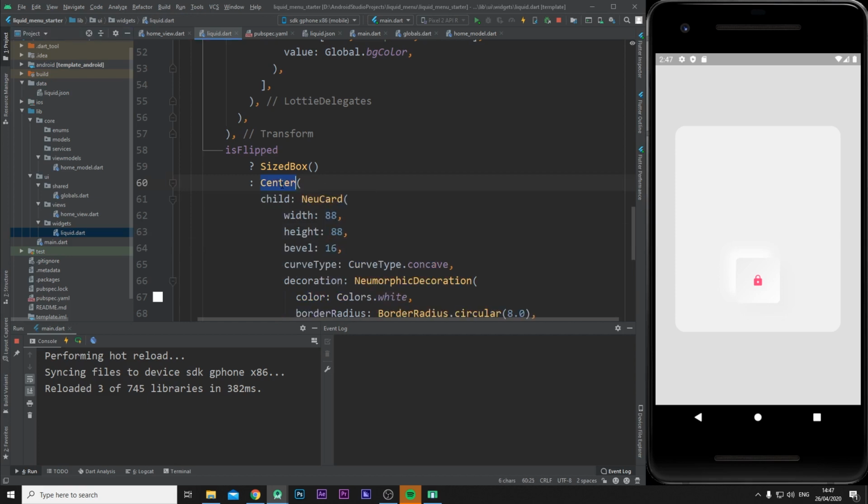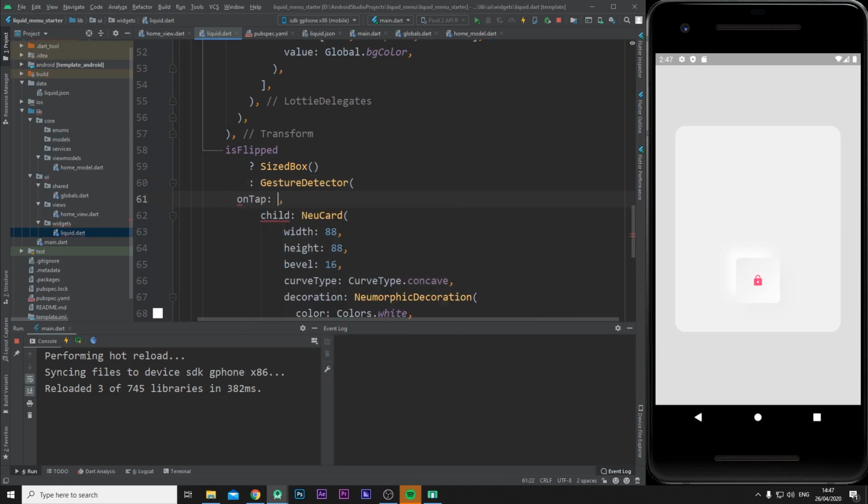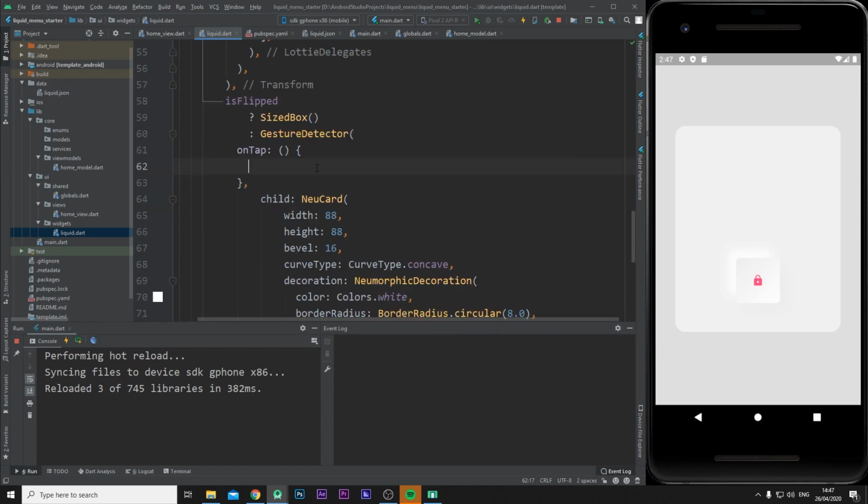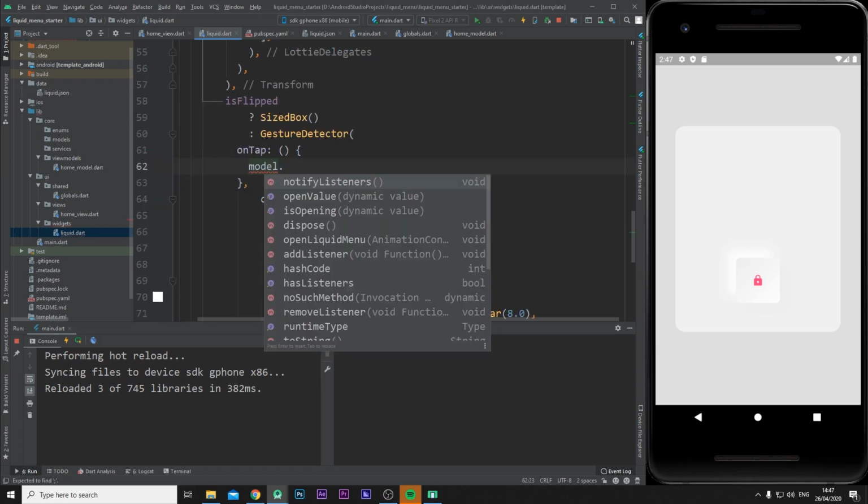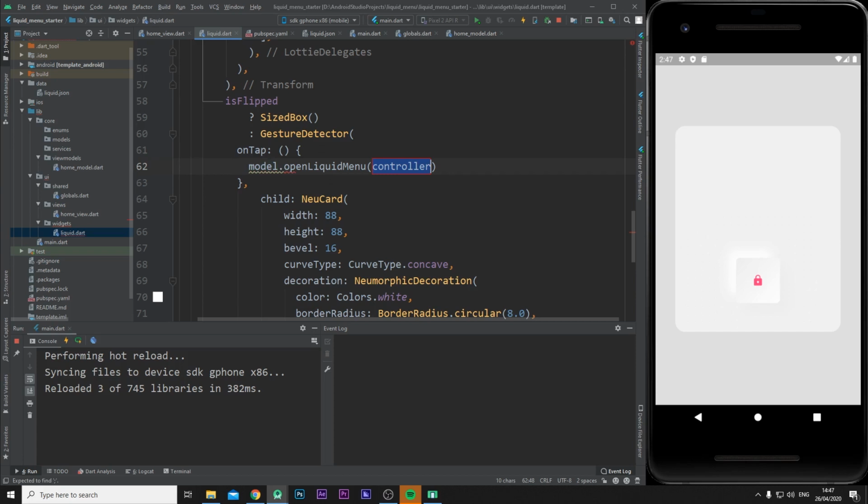You can use a center, but then wrap it in a gesture detector, and then we can use the onTap property on there. And then we can again make use of the model in here, and you would say open the liquid menu and you pass in that controller this way. We will handle all the business logic in here.